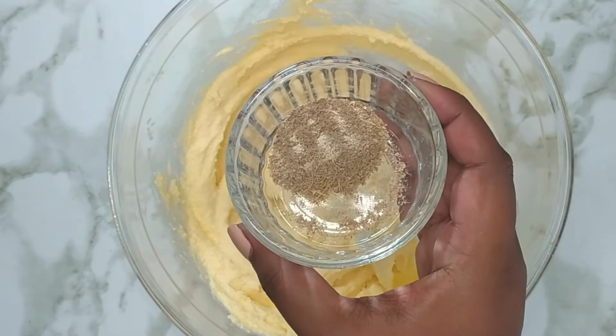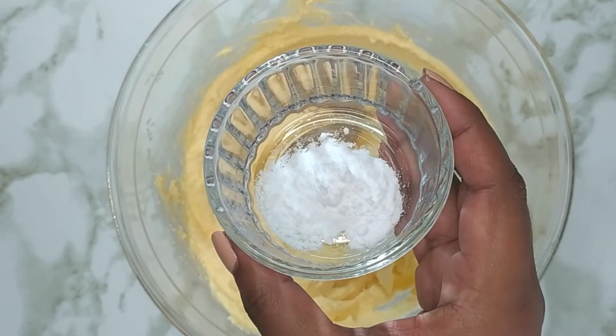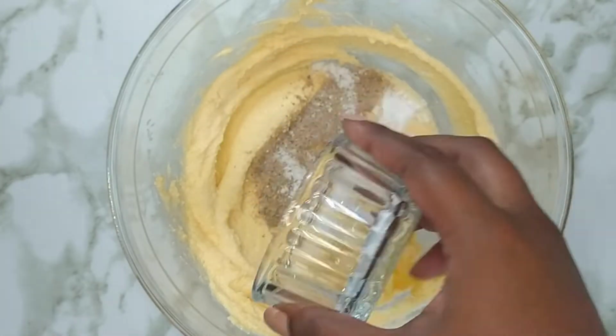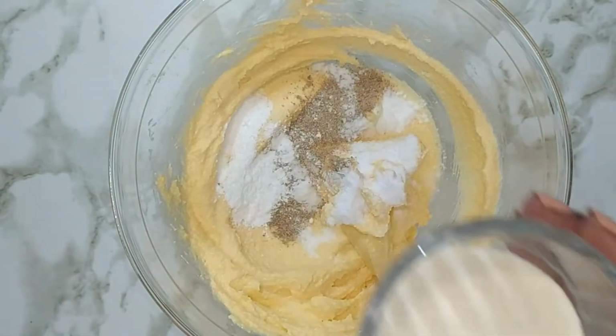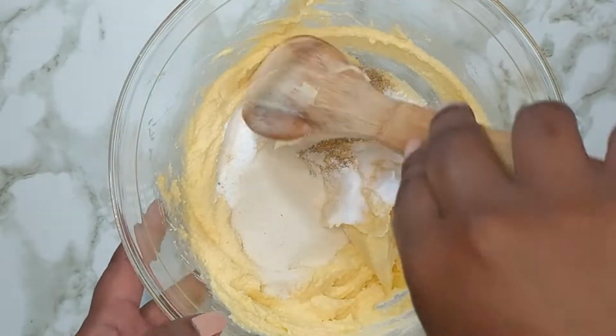Once done, add in cardamom or elachi powder, add in bicarbonate of soda, baking powder, and semolina. Mix until combined.